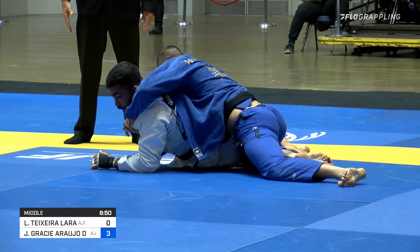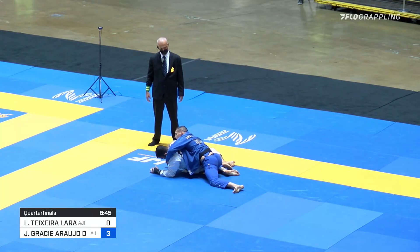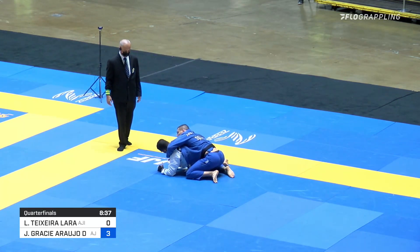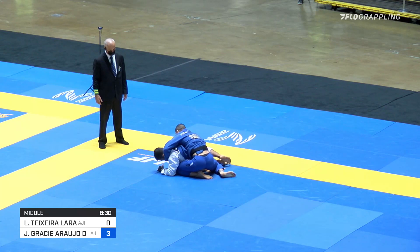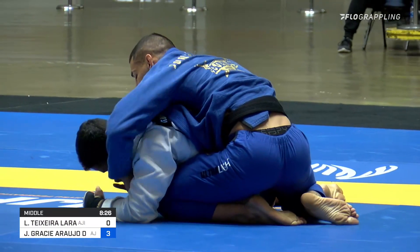It's risky to turn away at this point — such a difficult position to find yourself in. The only saving grace is he's near the edge of the mat. If he can make a scramble happen in which the referee resets them, he can end up back in the middle. But it is very tough to move anywhere when you have a person with the strength and technicality of Jonas Gracie on your back. Jonas has so much time to work with — eight and a half minutes left.